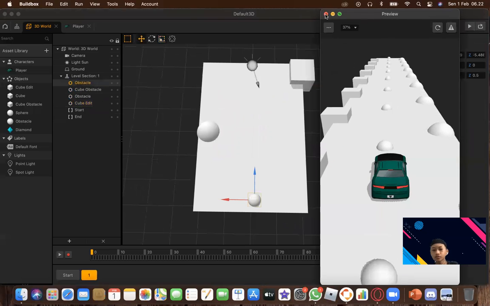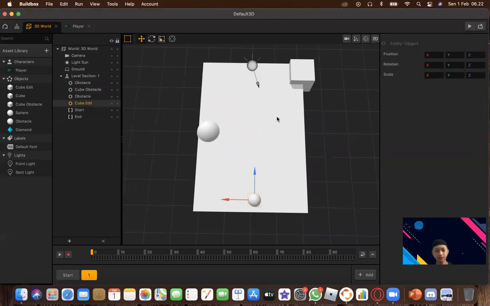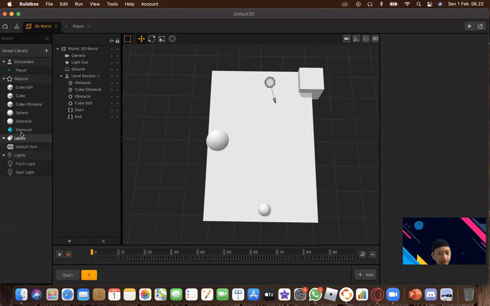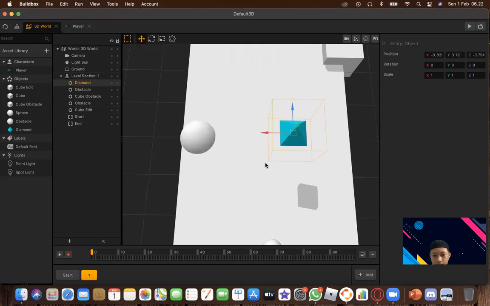Okay, so I'm done making the obstacle. You can change the color if you want. Oh yes, don't forget to add the diamond for the bling bling thing.